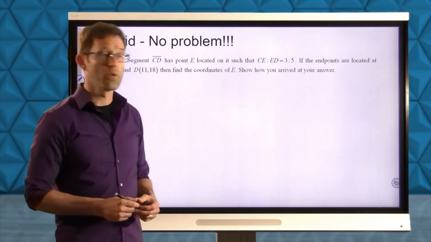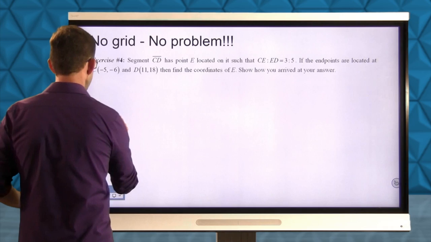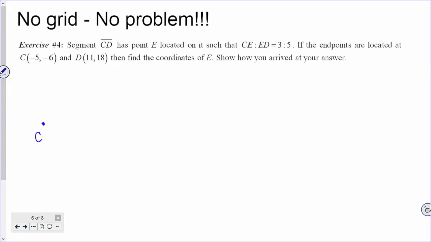All right, let's go through it. So here we go. C, and we'll kind of do this, D. All right, draw in my right triangle. All right, got my nice mouse pointer. That didn't work. There, maybe that's better, probably not. Okay, now I want to label my right triangle.